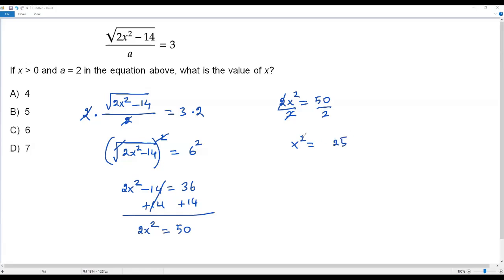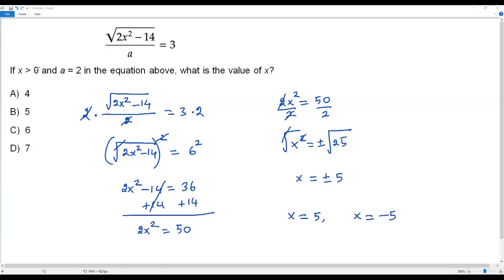Now to get rid of the square over here, I have to take the square root on both sides. So let me take the square root on both sides. In an equation, when I take the square root on both sides, for one of the square roots I have to consider a positive or negative sign. So I consider positive or negative for the square root on the right side, because on the left side, the square root and square cancel out. I'm just getting x. On the right side, we have positive or negative. The evaluation of square root of 25 is just 5. So I'm getting two values for x. One is x equals positive 5 and the other one is x equals negative 5.